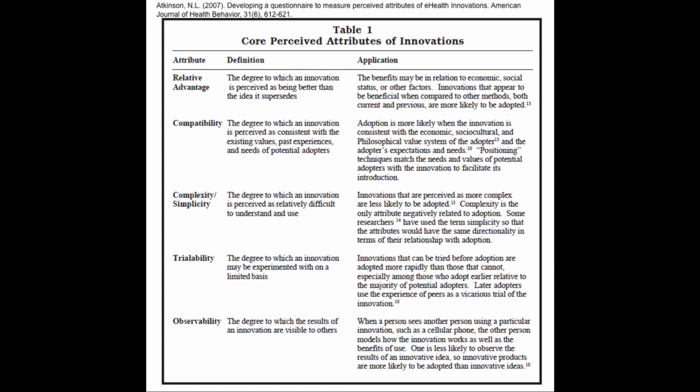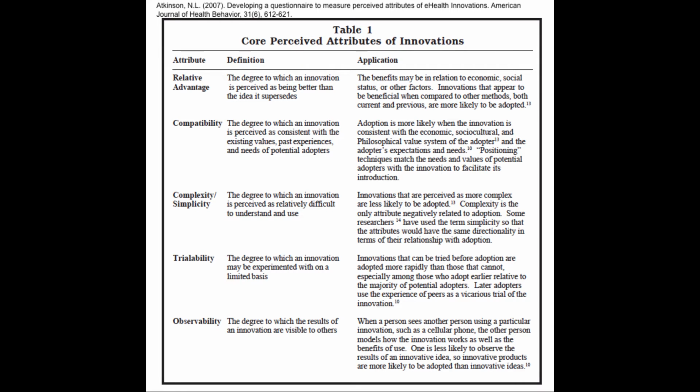Rogers speaks about 5 perceived attributes, and the word perceived is very important here. These are attributes of the innovation as seen by the person thinking about adopting it. So imagine the teachers in your school and what they think about the innovation. Do they think that it has relative advantage? Do they think that it is compatible with what they already do? Do they think it is too complex, or is it simple? Do they think that they can try it out? And do they think that they can observe results?